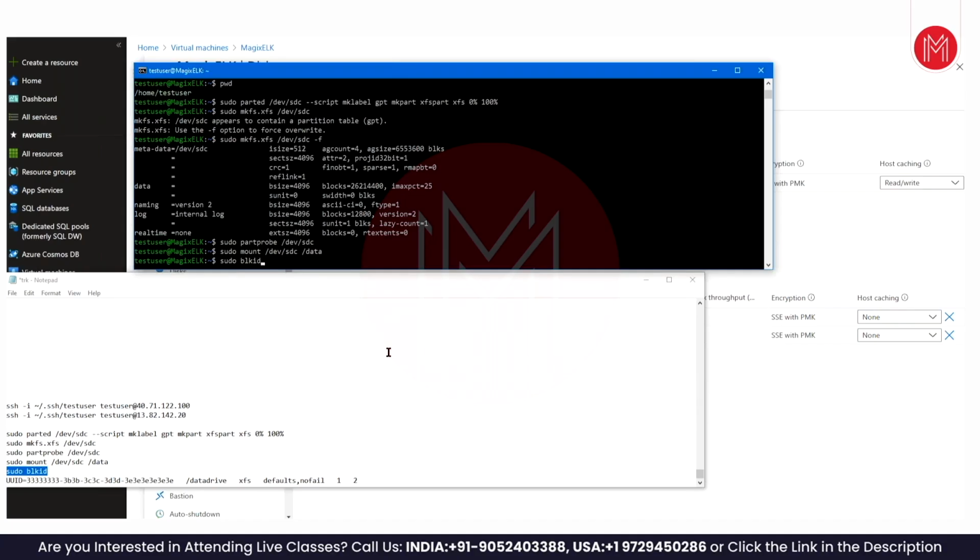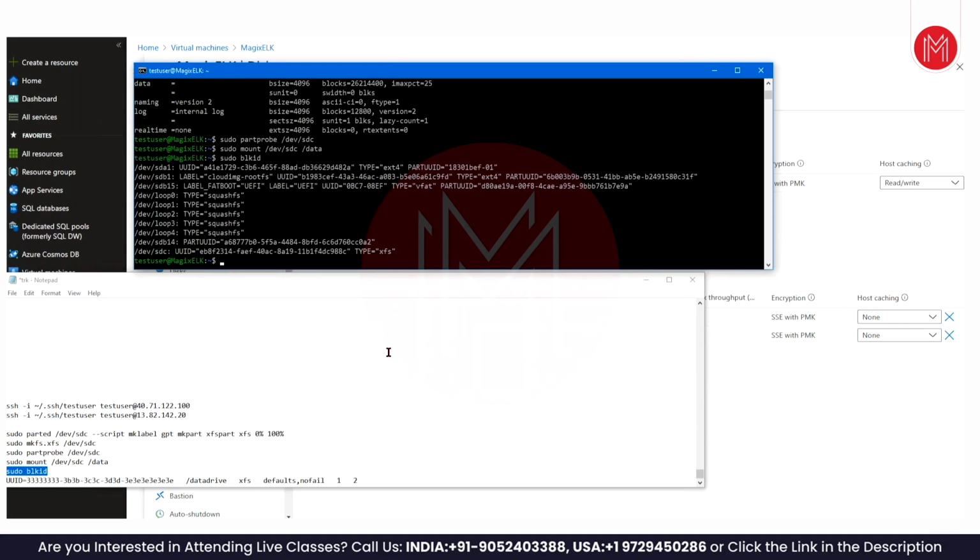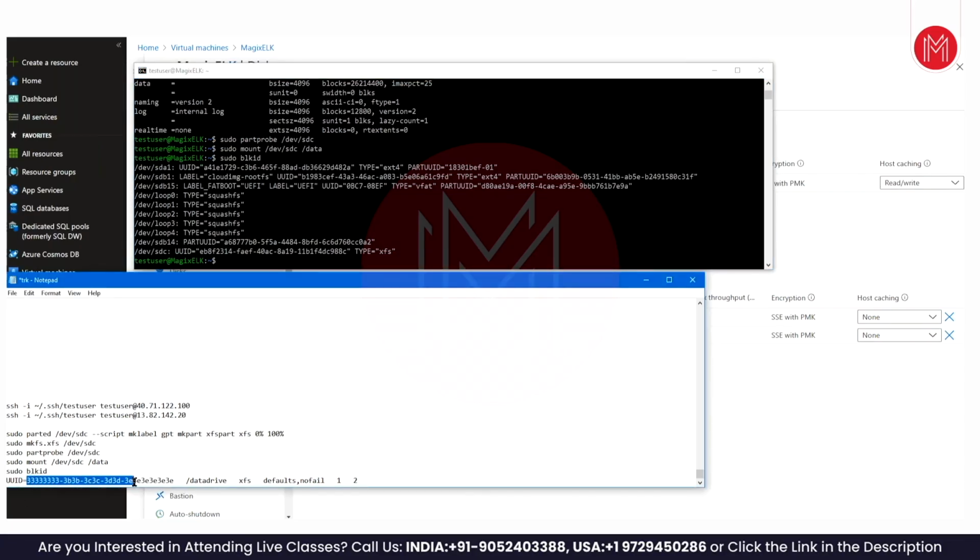This is blkid, the block ID. Now for sdc, you see some number, right? Can you copy that and replace it where you see the ID? You see UUID something, right? Just change that.